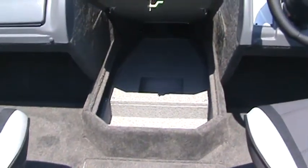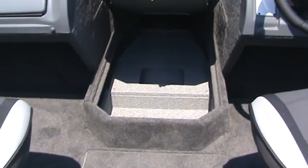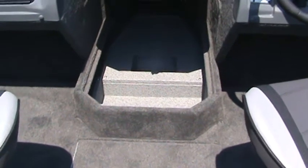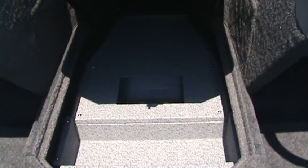And the other nice thing about the way they designed this, you don't have to give up your rod box either. The rod box sits on a second story up on top, so you can get 5 rods up on top, so you don't have to give up your rod storage to get this large multi-storage compartment and or ski locker, if you want to call it that. You can see this rod locker's got a recessed compartment. This is where we install the battery charger there in the center, and very well thought out on this. This is what makes this thing so popular, because it is so multi-dimensional.